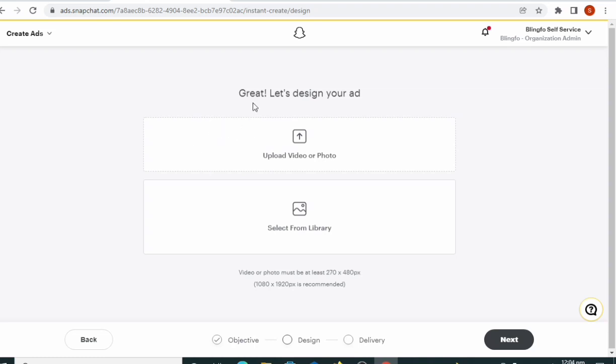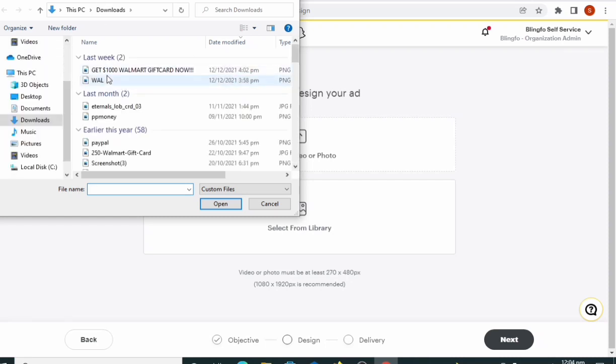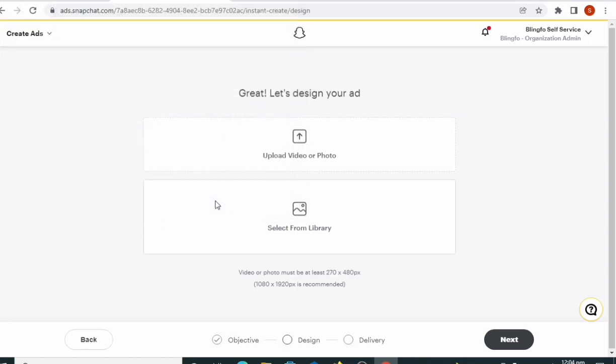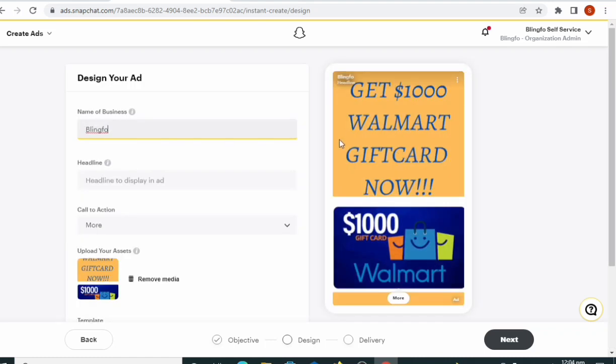Now let's upload a video or photo. I'm going to upload a photo. I created a photo with Canva. You can use Canva on your mobile phone or on desktop. I used Canva to create this. It says, get $1,000 gift card right now. Yes, this shows the picture I created with Canva for the ad. Here it is. As you can see, get a $1,000 Walmart gift card. Now when they swipe up on the Snapchat ad and complete the offer, I'm going to get paid on my CPA Grip or CPA Lead account.